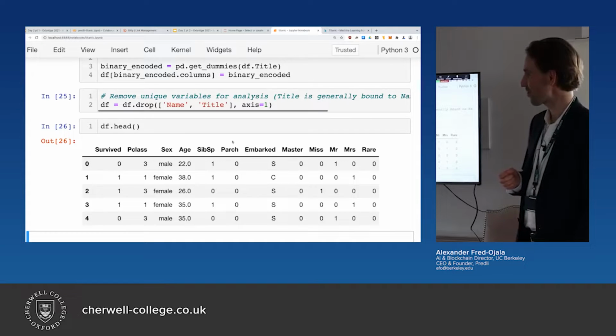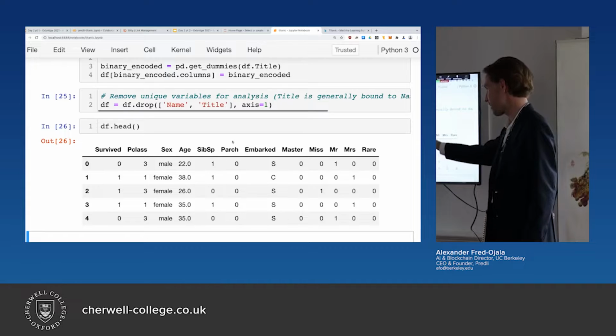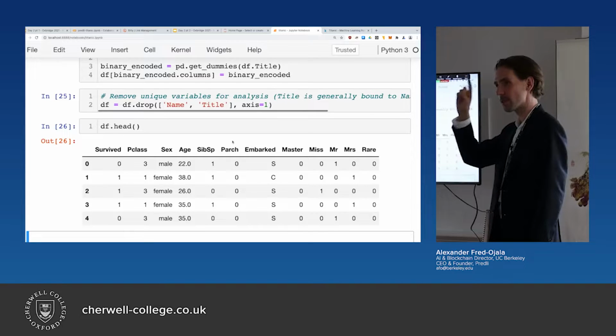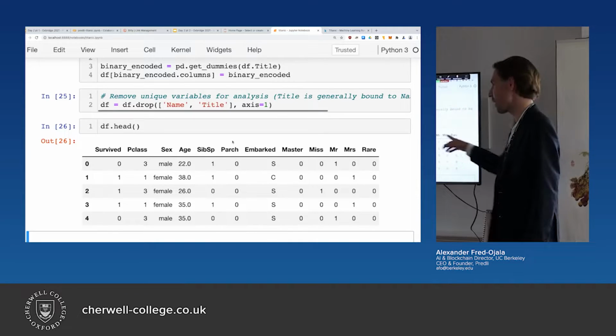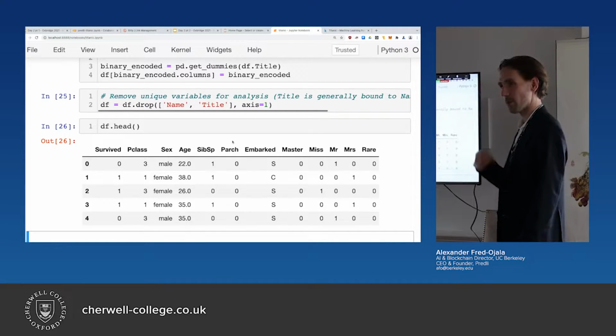Can you repeat again? So why don't I have one column here that says title, and then I would map Mr. to be 1, Mrs. to be 2, Miss to be 3, Master to be 4, and Rare to be 5? Why did I create 5 new columns? It's a little bit counterintuitive, right? Because we could do the mapping with, okay, Mr. is going to be 1, Mrs. 2.